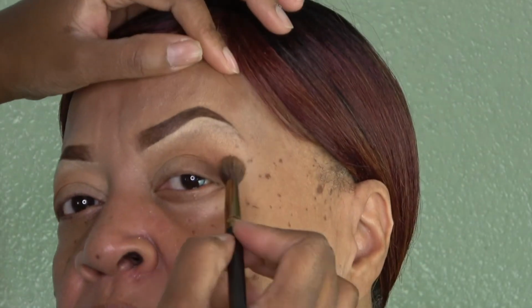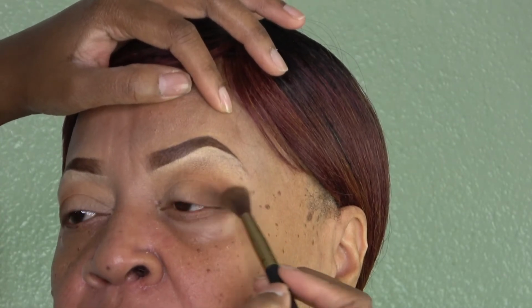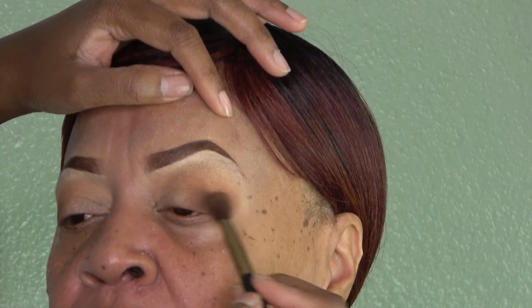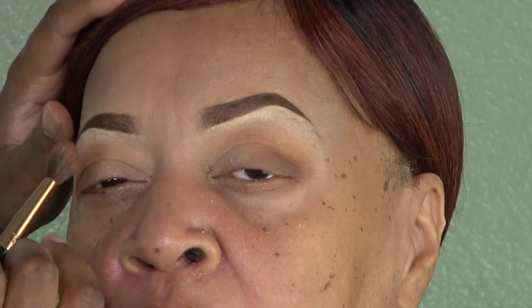Blending is really important. You guys, I use the same blending brush to apply all the eyeshadows. I just wipe off any residue on a napkin, and I just pick up some other eyeshadow color. That's how I do it. So then, as you can see me slowing down, that's me just adding a little bit more brown because I kind of want to smoke. Since it's a natural look, I just kind of want to give it a nice soft smoke.